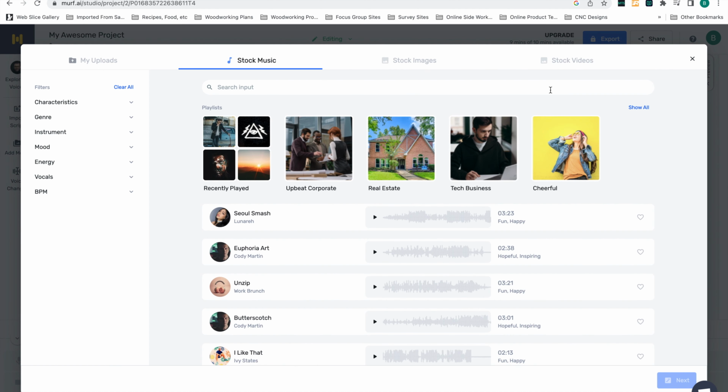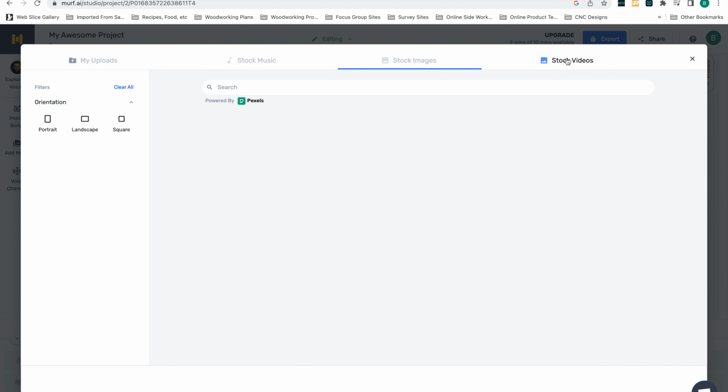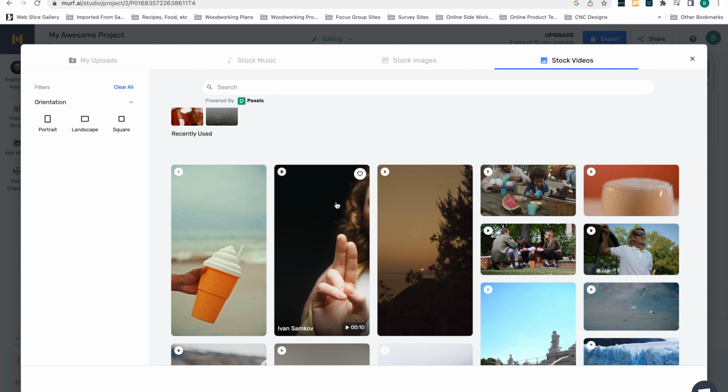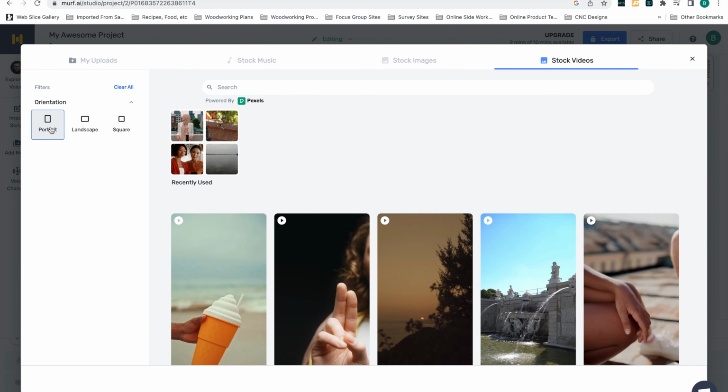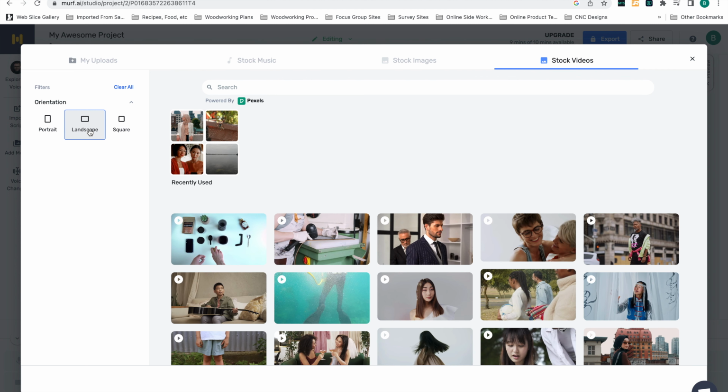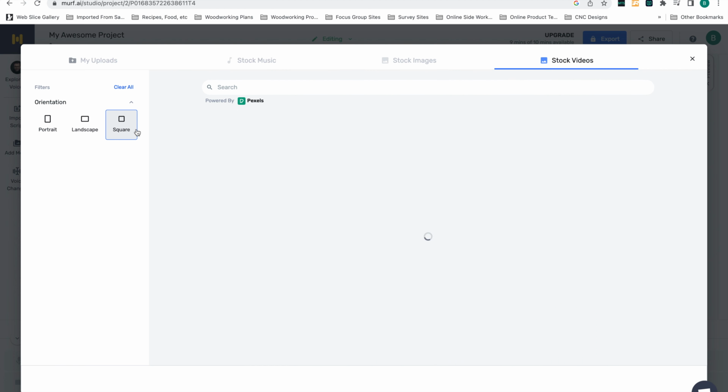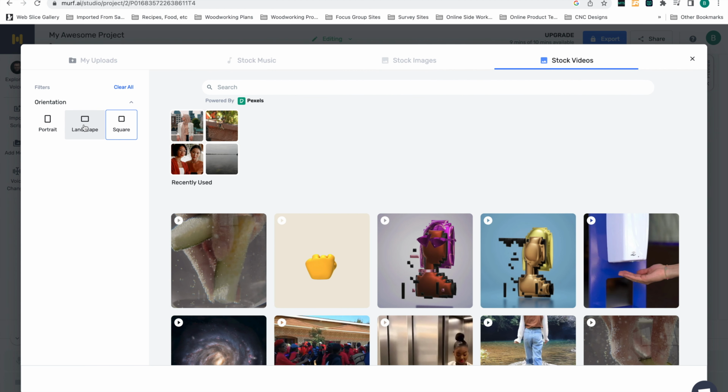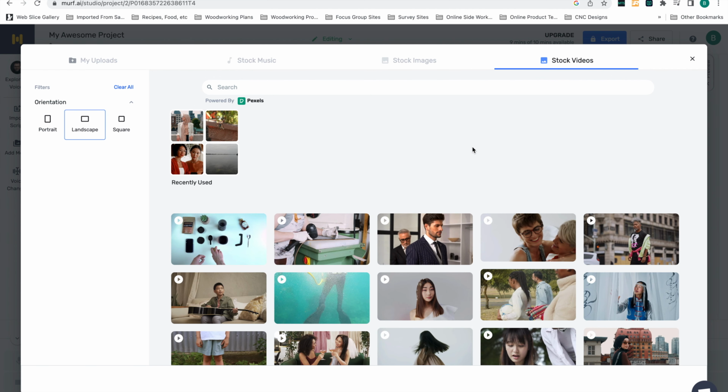Lastly, we want to look at video. They've got all this stock video in here that you can use, and as you'll see, they list orientation on the side, right? Portrait would be if you're doing something like stories or YouTube Shorts. Landscape would be full long-form YouTube content, and square, I don't really know what you do square for, but it's for YouTube purposes. These are the main two you would look at: portrait and landscape.